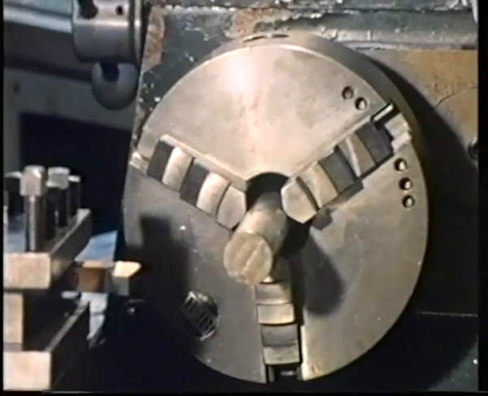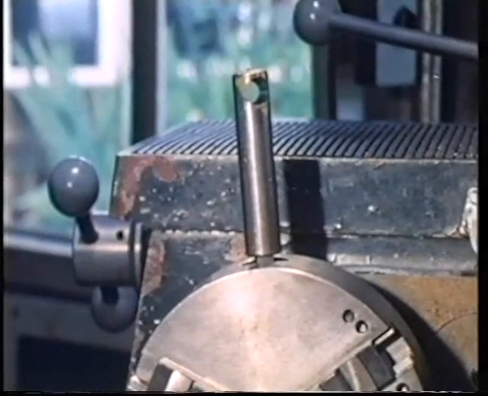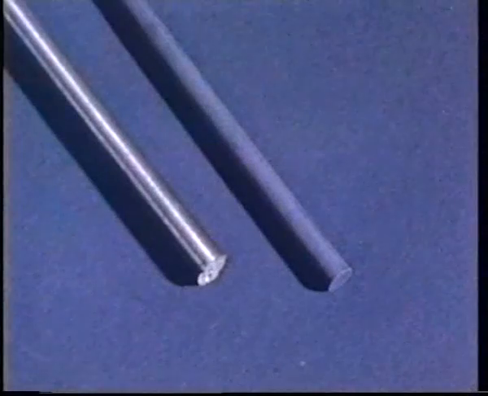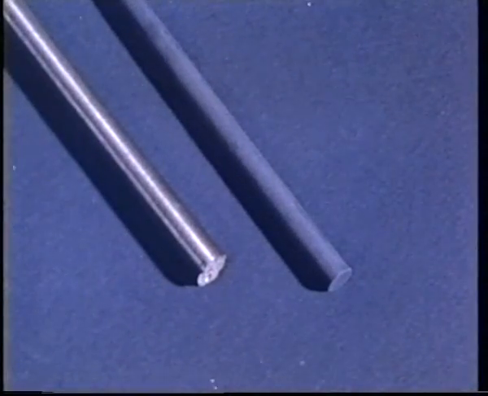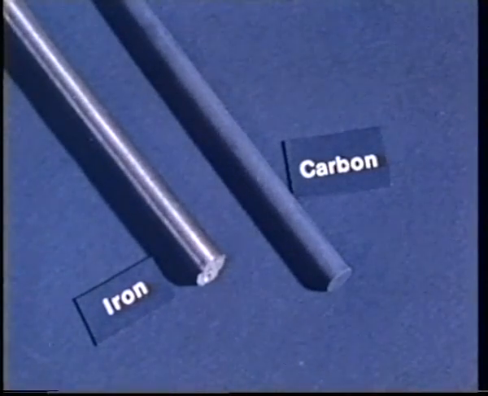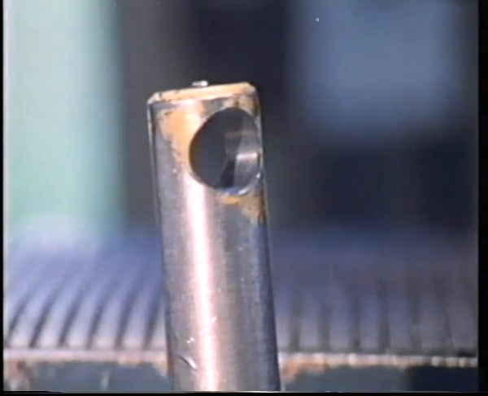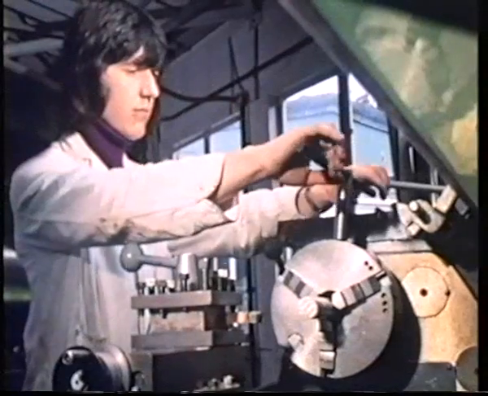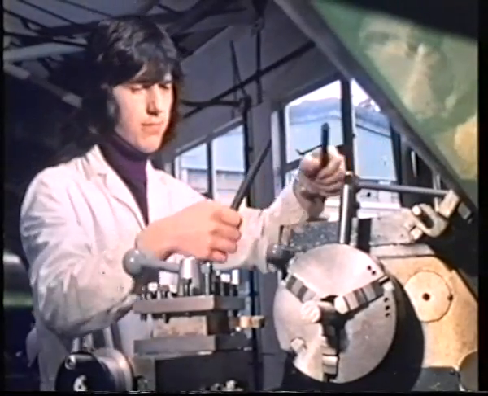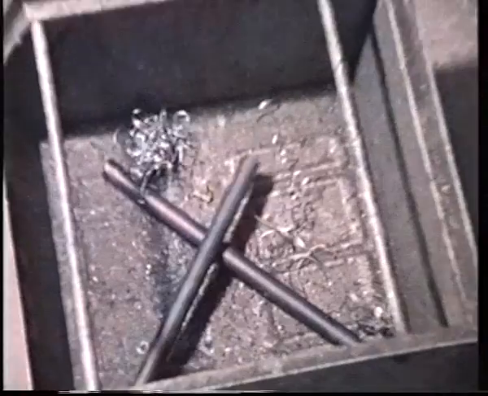One of the commonest alloys is steel. It's a material with many useful properties. Steel is an alloy of iron and carbon, two materials with only a limited number of useful properties. Take carbon, for example. It breaks very easily. It's weak and brittle.